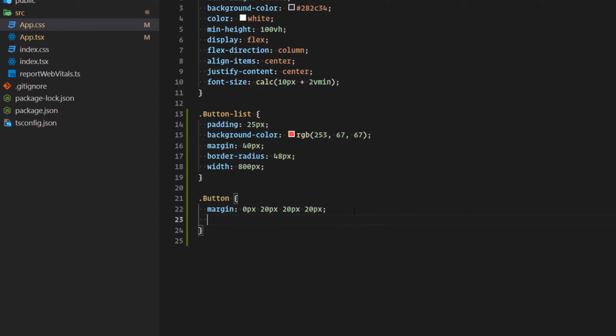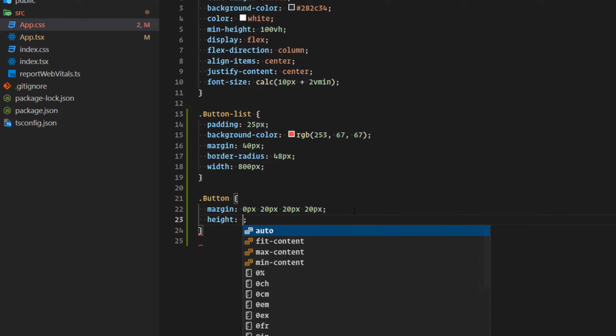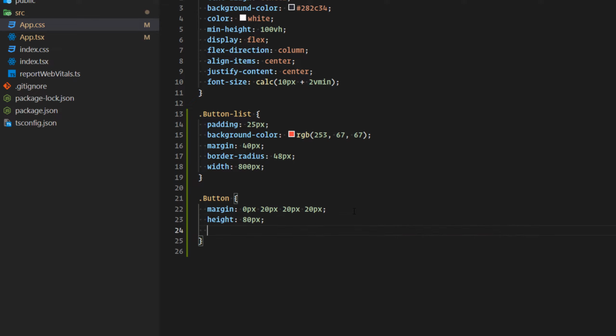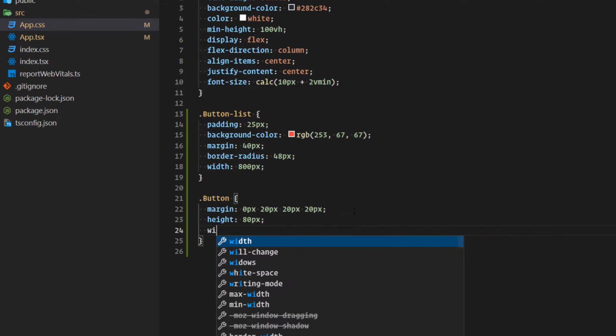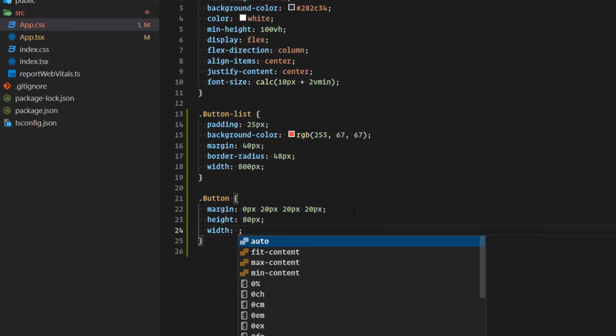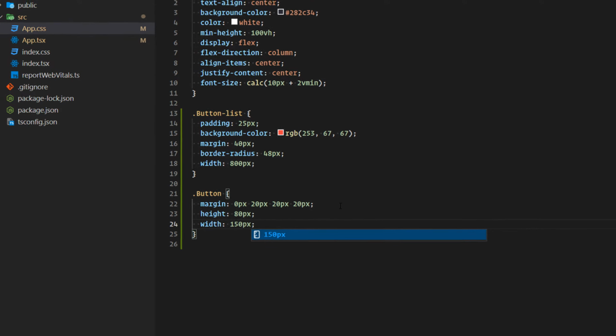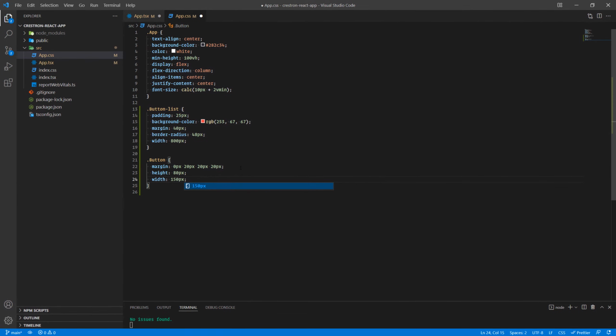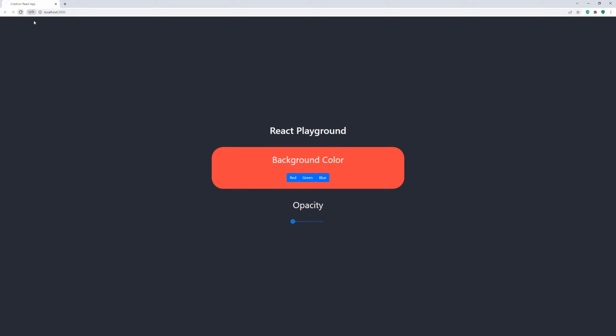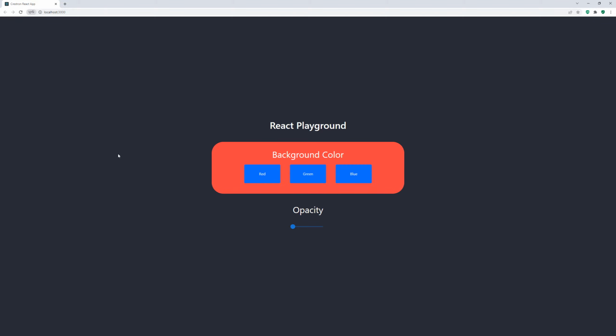Now add a height of 80 pixels and a width of 150 pixels. Save it and check it. Good.